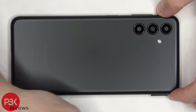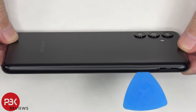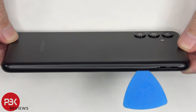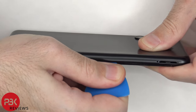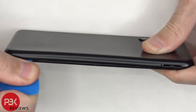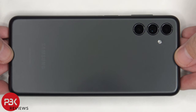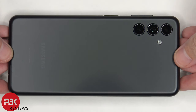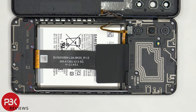First, the SIM tray needs to be removed. Once the SIM tray is removed, we need to place a plastic pry tool in between the back housing and the frame of the screen and run it along the edges to pop off the catches. Once the back housing is free from the frame, it can be lifted up from the right side to the left, but be careful since the flex cable for the fingerprint reader is still attached to the main board.